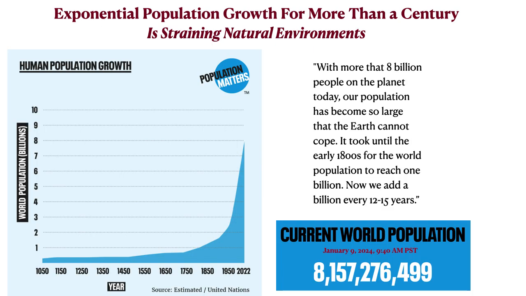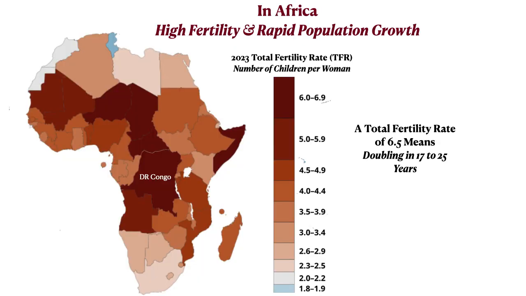This sort of population growth is not normal in human history. If you look at a graph showing global human population, estimated obviously, over the last 1,000 years, you could see that around 1750 there was an uptick, and then late 1800s really moving into exponential growth with that curve going almost straight up. And the current global population is over 8 billion, which is a vast number considering historical norms. In some parts of the world, Africa particularly, fertility rates remain very high as population growth is rapid.